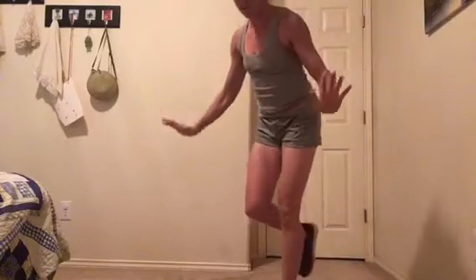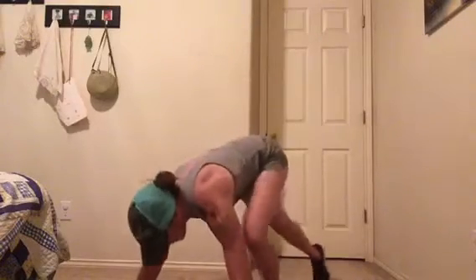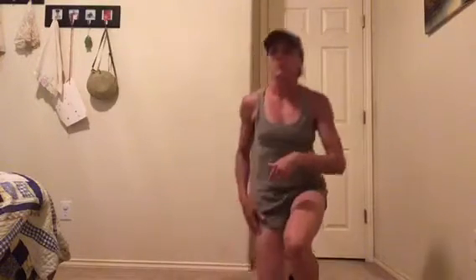You can do single leg burpees — I like single leg burpees. Do 10 on one side, and then next round do 10 on the other side. For push-ups, wide push-ups would be a good one. Go wide, down, and up. Next round you do burpees on the other leg.